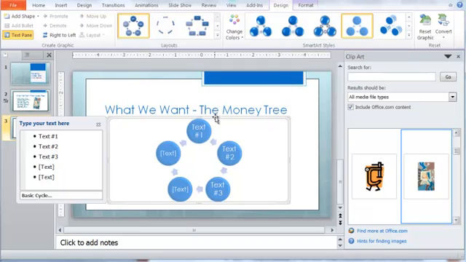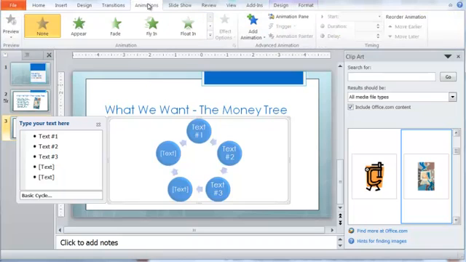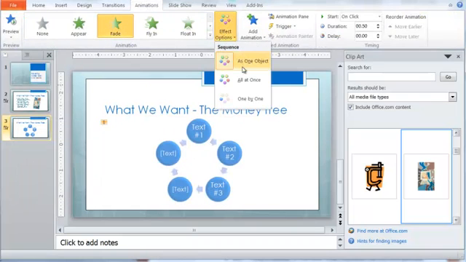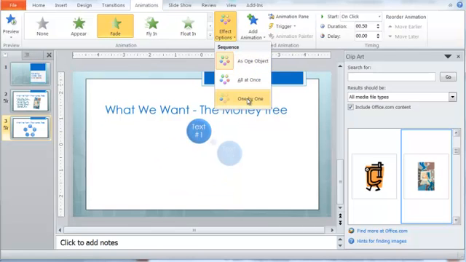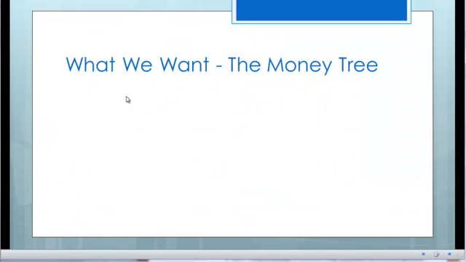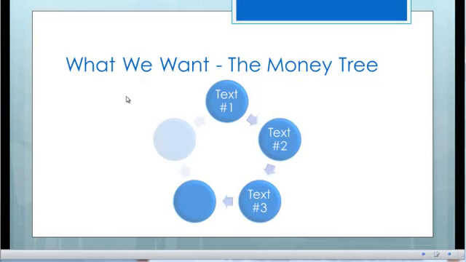But I'm going to double click this, and I'm going to go back to the animations tab. I'm going to hit fade. And then if you go to effect options, you can set it so that it all appears at once, or you can have them appear one by one, like this. So that's what I'm going to do. And I'm going to go back to our slideshow view from current slide. And so now, when I mouse through it, you can see it does these cool little animations. And that took what, like 5 seconds? So it's all built in.